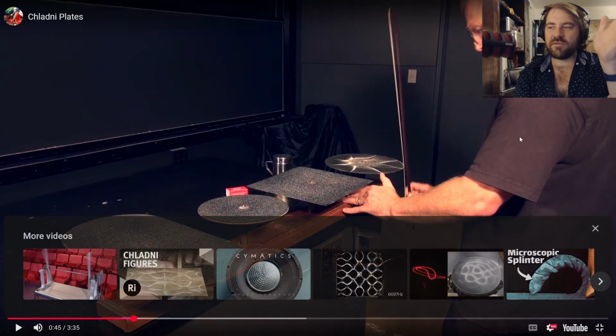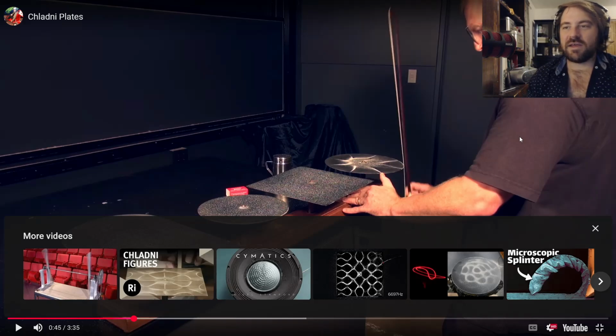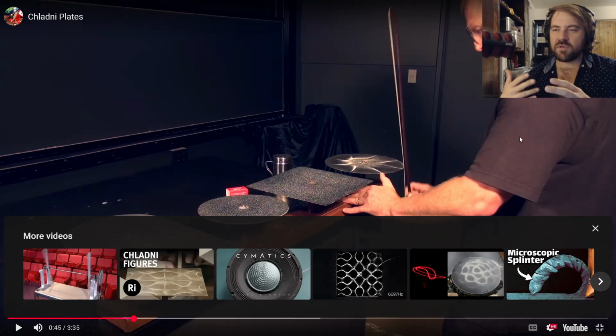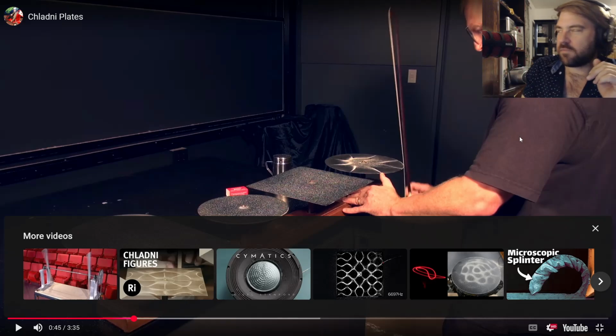What's important to note here is the shape. What's going on is this guy, who I think they said his name was Daniel, is taking this violin bow and running it along the side of this plate. It's kind of a lowish frequency, kind of low for a violin bow on a metal plate. And it makes a certain shape.